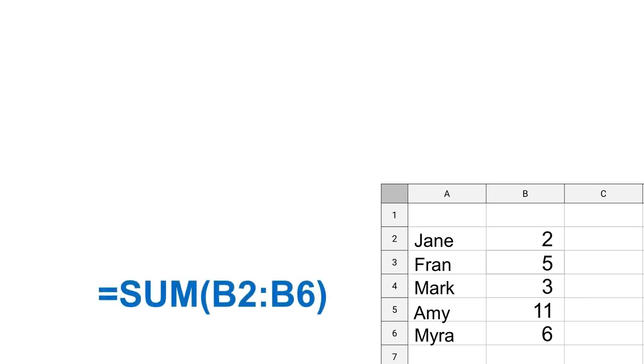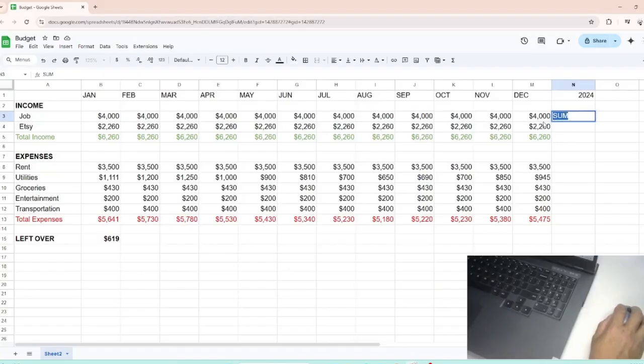And lastly, all formulas have to start with the equal sign in a spreadsheet. So before we can even type the word sum for the function and the range of cells that we're going to use in the function, we have to start with the equal sign. The equal sign for spreadsheets is a trigger to let the spreadsheet know, hey, we are about to do something with some numbers. To start a function, to use a function, we start with the equal sign. With all formulas, we start with the equal sign.